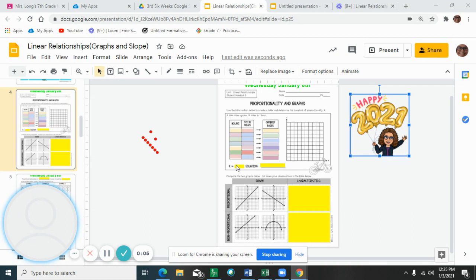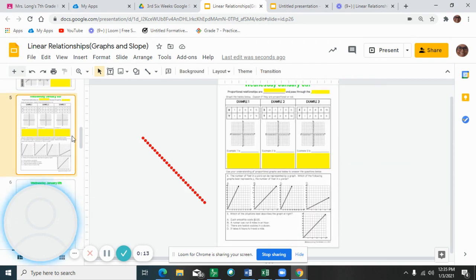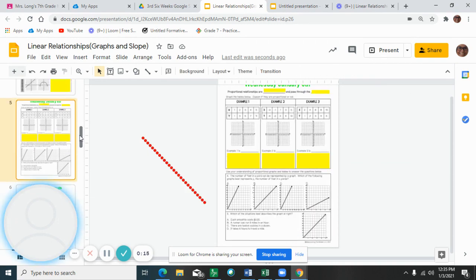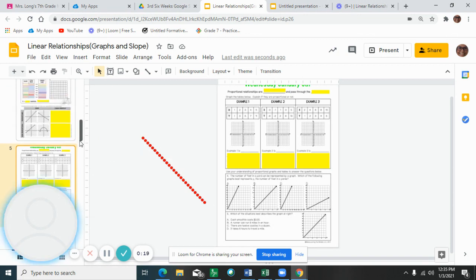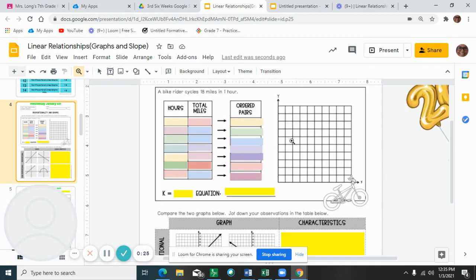All right, so I'm going to do a couple of these with you for guided practice. And then you'll have some to do on your own on the next slide. And then, of course, you'll have your MOL. And if you notice, I've already given you points because you are going to have to plot some points. So I already gave you some, so you don't have to worry about that. Let's zoom in a little bit so we can see what we're doing.